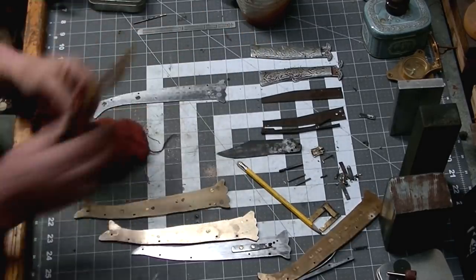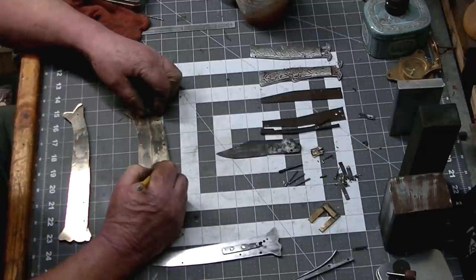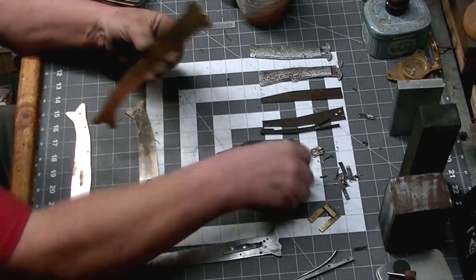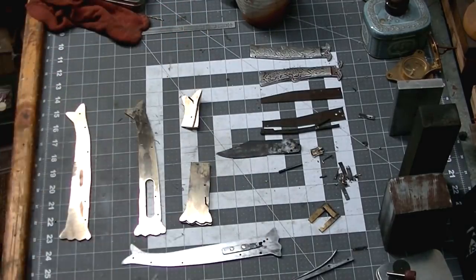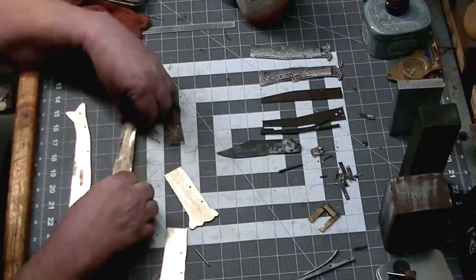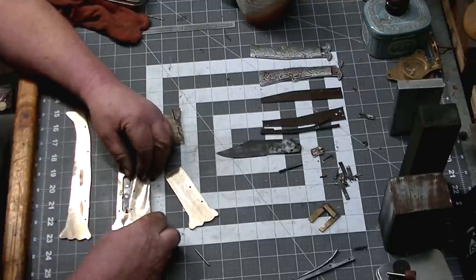So we'll figure out which part of these outer handle pieces that we want to cut away, and we'll pin them together and get them back out to the bandsaw. We sort of strategically placed these pinholes so that the pieces would all stay aligned so that we can cut the wooden portion of our scales and fit between the outers.